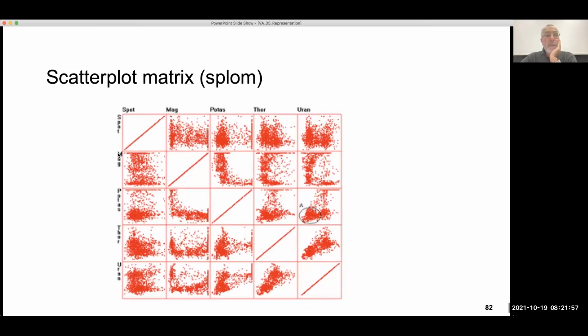And in each scatter plot, you have a couple of them. For instance, magnesium with potassium, this is the corresponding scatter plot. Note that the scatter plot matrix is symmetric. You could show only half of it, or you can dedicate the other half to other pieces of information. In this case, we are duplicating the information. This scatter plot and this scatter plot are exactly the same, apart from a rotation of the two axes.